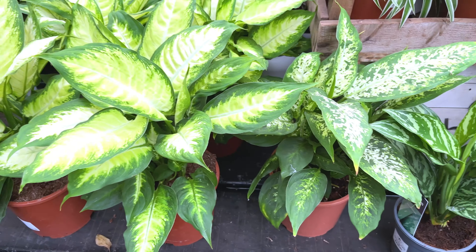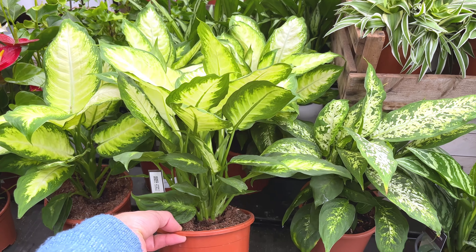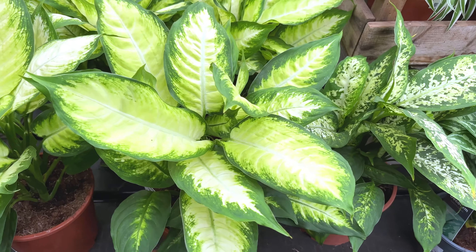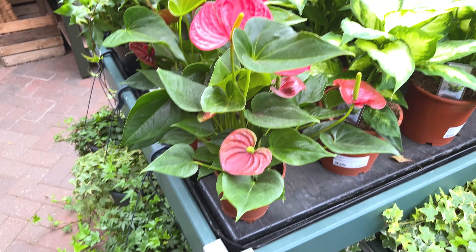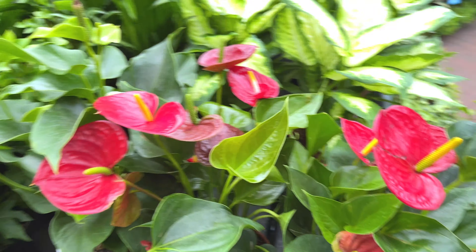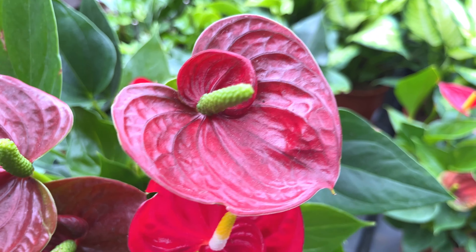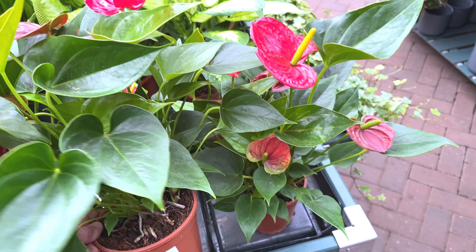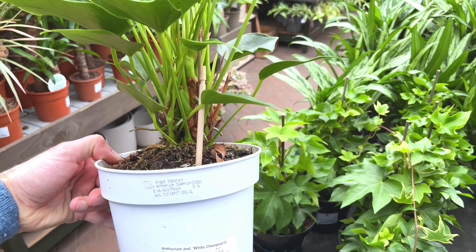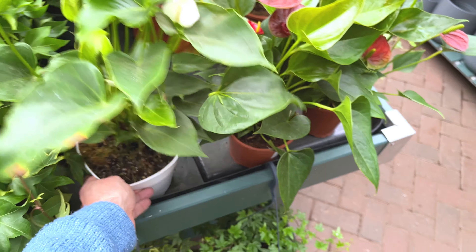What's this? Aglaonema Tigris — I really like that, £14 — it's beautiful, I might buy that. Very nice looking plant. A larger Dieffenbachia — I've got a smaller version, only £13 for that — quite a large pot. I wonder why these are so cheap. Some Anthuriums — red ones — quite healthy, really nice colour on the flowers. How much is that? £12.